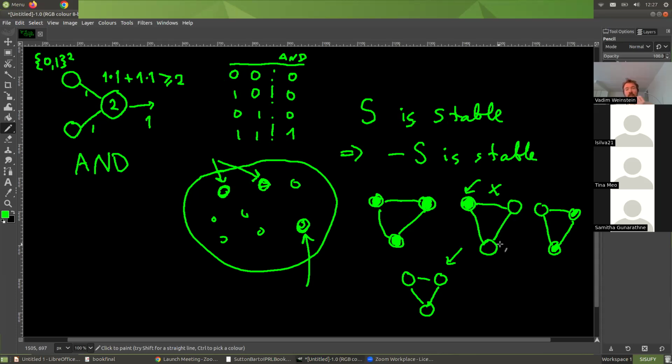There is a chance that we can design a network such that we initialize this answer node always to 0, and the other ones we initialize to our input, and then we let it stabilize. But how do we prevent, for example, this converging to this? Anyone has any ideas? If you have any ideas, you can comment.